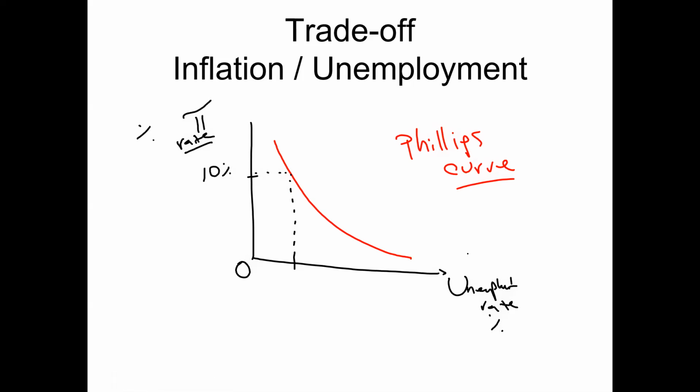So let's say maybe 10% of inflation is 2% of unemployment, okay? And the opposite may also be true. 3% of inflation may be a high rate of unemployment, okay? So this graph is telling us that if the policies of the government are to reduce unemployment, you will have, on the other hand, higher inflation. And otherwise, it's also true.